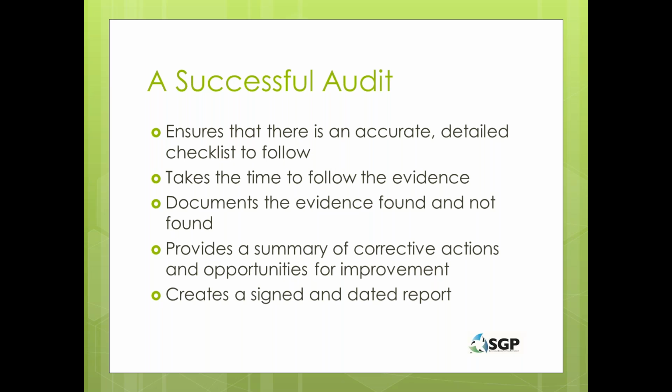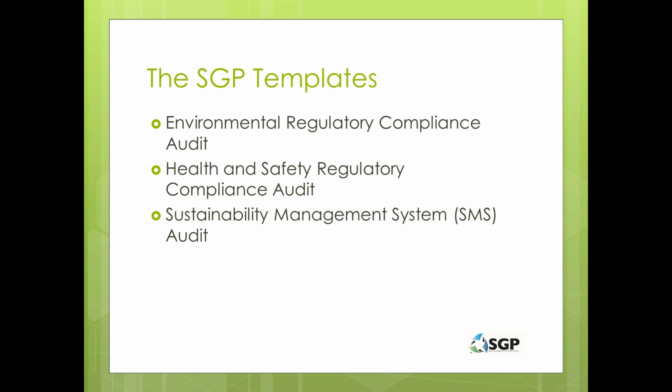And then once you've done that for every single item on your checklist, you'll collect together all the items that you found that need to be addressed and put them on a summary page of corrective actions and opportunities for improvement, because that is the list of things that you are now going to create action items for, and they're going to follow up to make sure that they've been addressed. This audit also needs to be signed by the auditor that completed it, and it needs to have a date on it so that you know when it was completed. This is what a successful audit will look like.